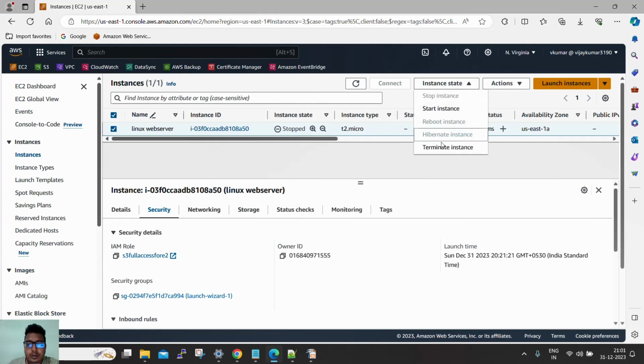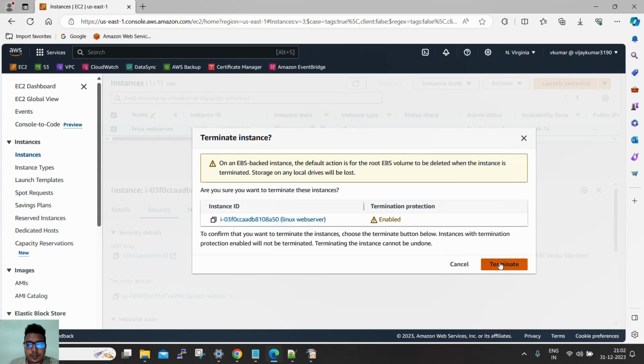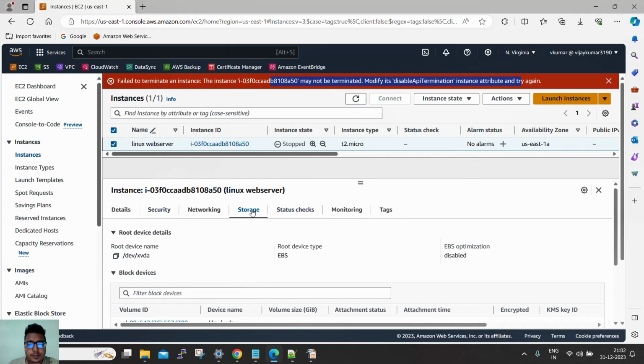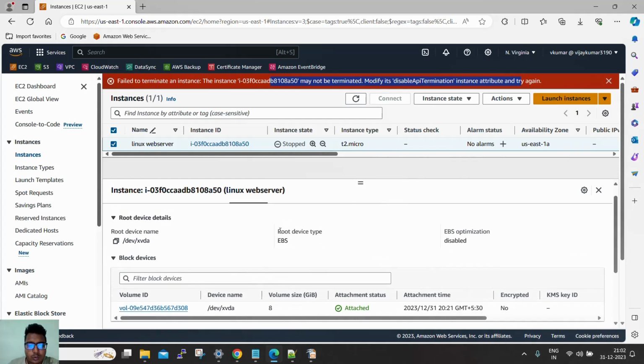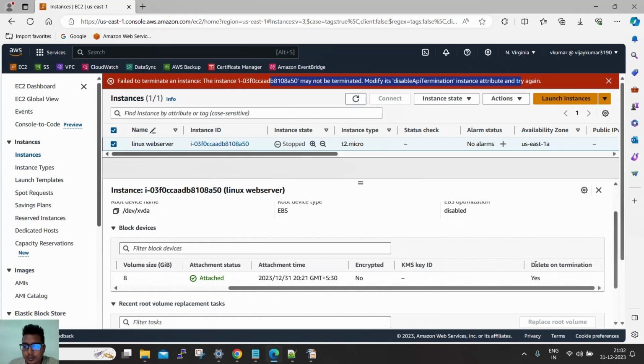So what about the termination protection? Here if I try to terminate this, you can see I am not able to terminate this instance. First of all I have to disable the termination protection, but before that you have to go to the storage section and see this option, delete on termination.